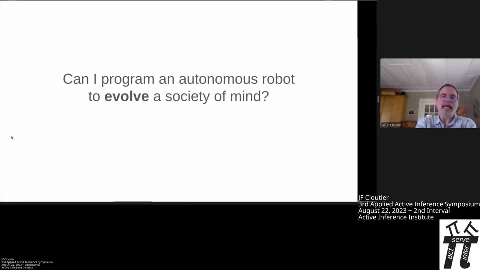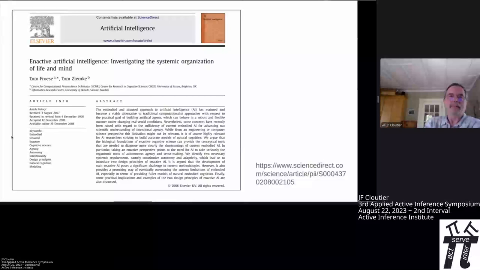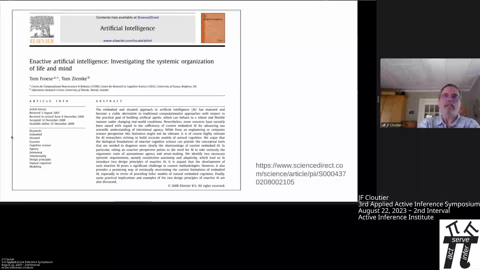Now, over the last year, I wanted to move away from a pre-built, a given society of mind, and toward a learned society of mind. I wanted to see if I could program an autonomous robot to evolve its society of mind through its interactions with its environment. Now, one might think that programming autonomy is an oxymoron. It would be a good point, but I don't think it is. If the program I write and install on my robot imparts constitutive autonomy, which enables the robot to constitute its own identity, and if it imparts adaptivity, which enables the robot to modify itself from its interactions with the environment, then I think that the robot will be truly autonomous.